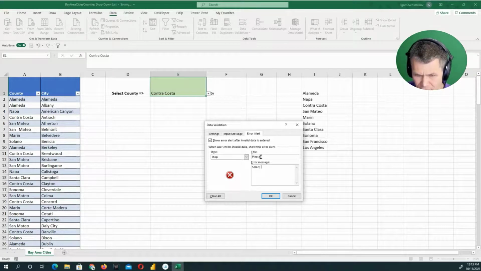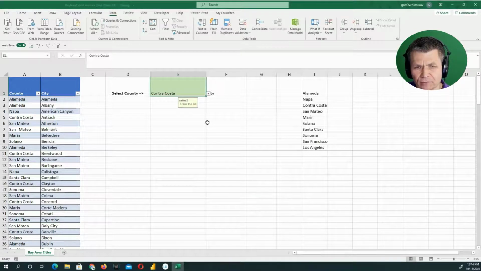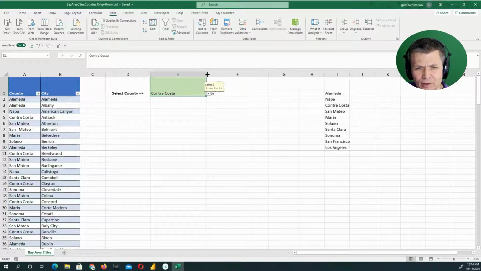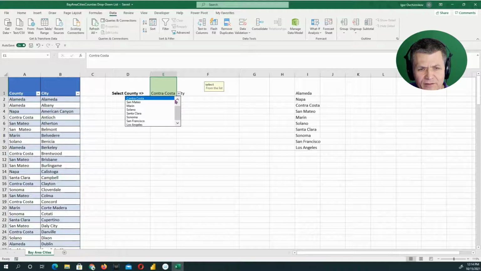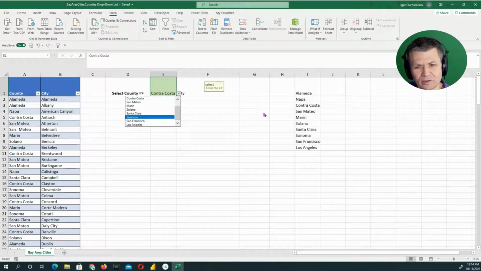Do not type.' Okay, I'm going to click OK. So now it looks like we have a similar situation here, but we can select, and we are looking at this range. So it looks like we are achieving the same result, but there are a couple of things here.